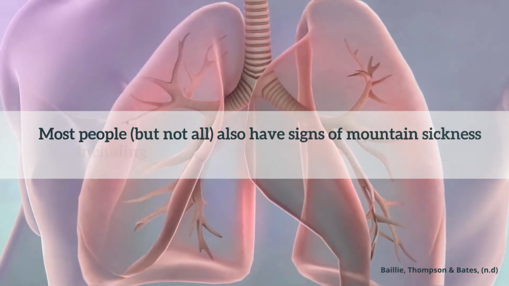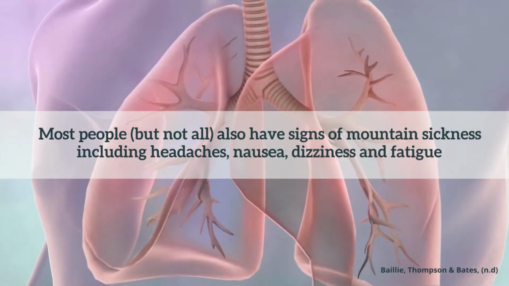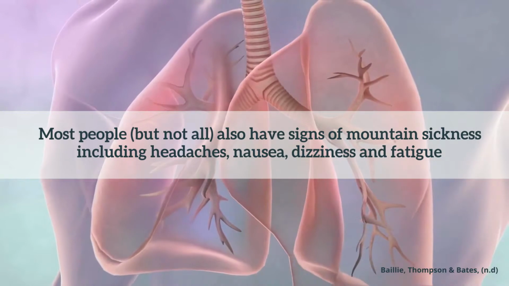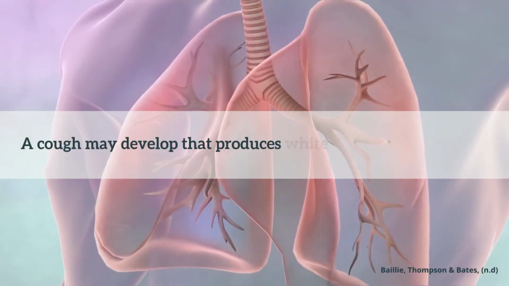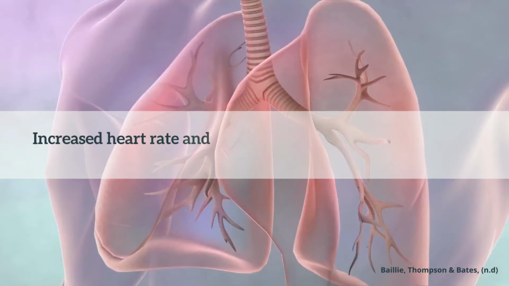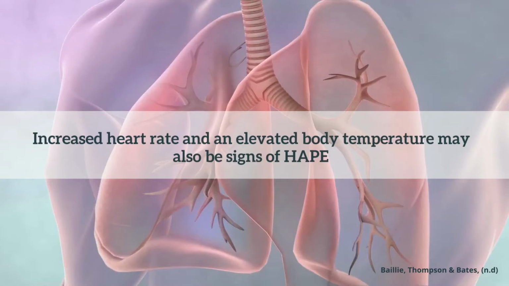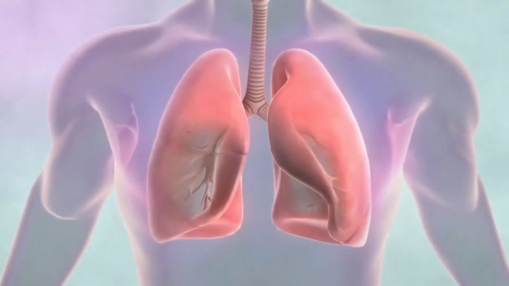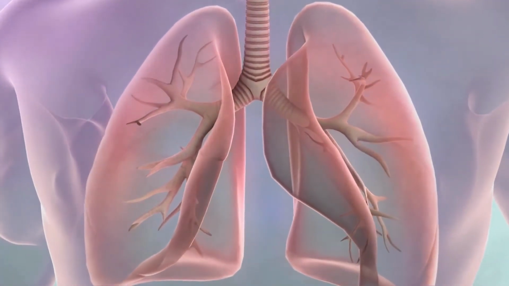Most people, but not all, also have signs of mountain sickness, including headaches, nausea, dizziness and fatigue. A cough may develop that produces white or pink frothy phlegm. Increased heart rate and elevated body temperature may also be signs of HAPE. HAPE symptoms are similar to having a chest infection.